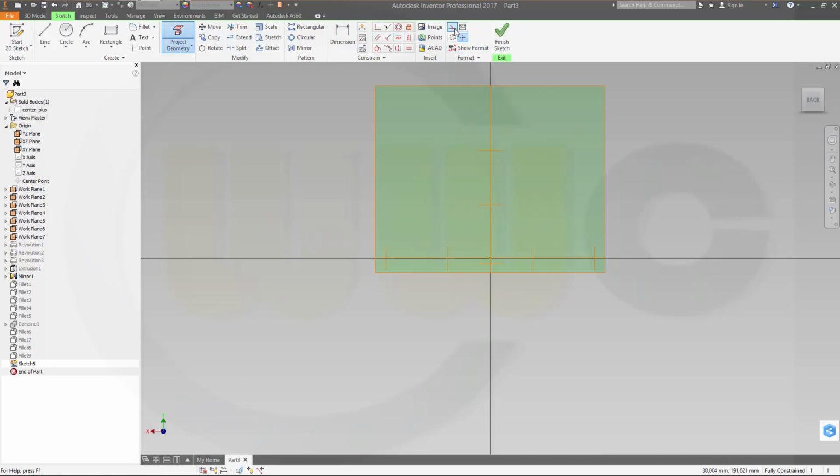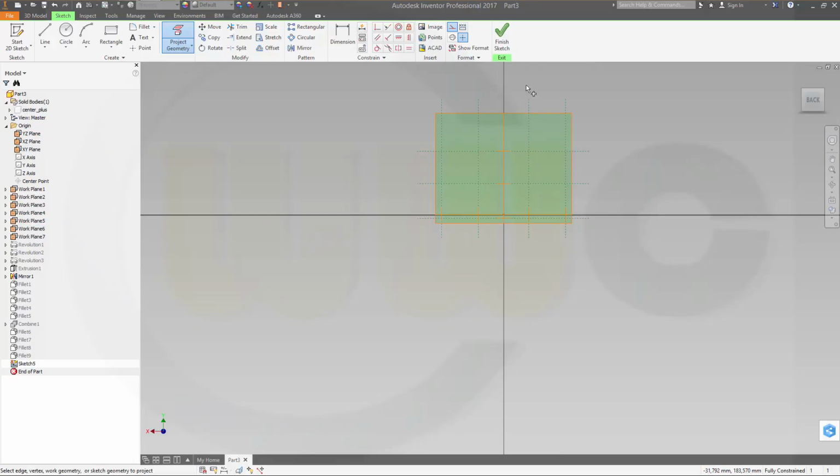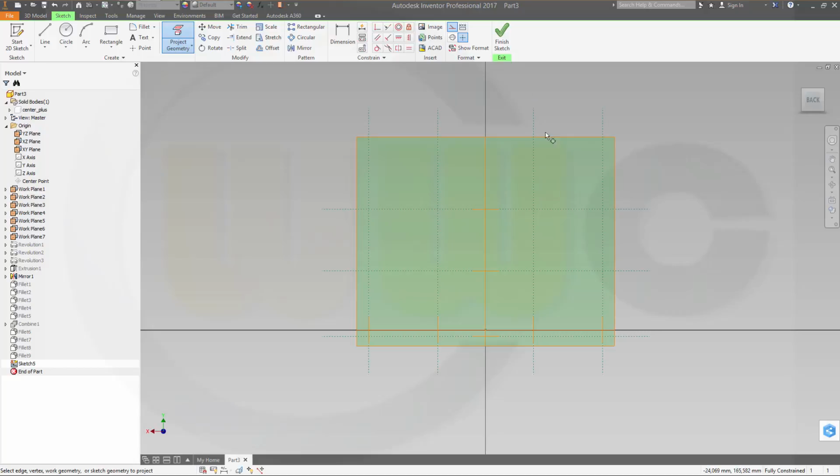You could do it without construction, but it's better to do them in construction mode, or set them to construction mode, because there's some situations where it might lead to difficulties. Did I select it? Yeah.